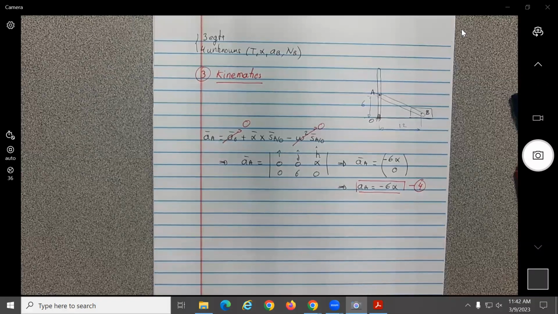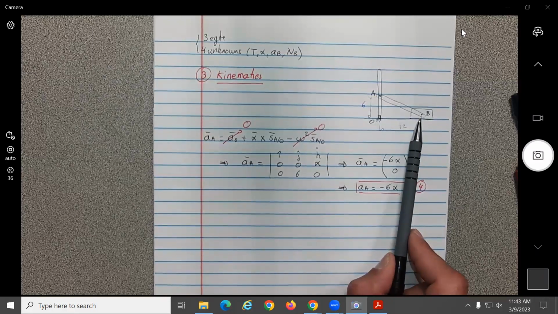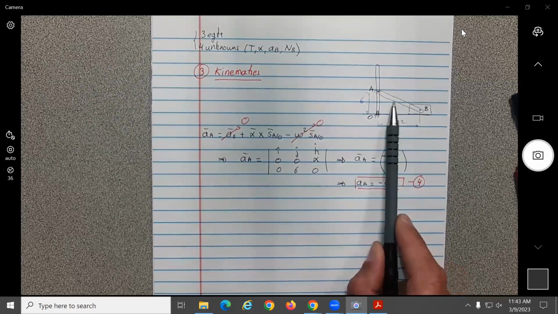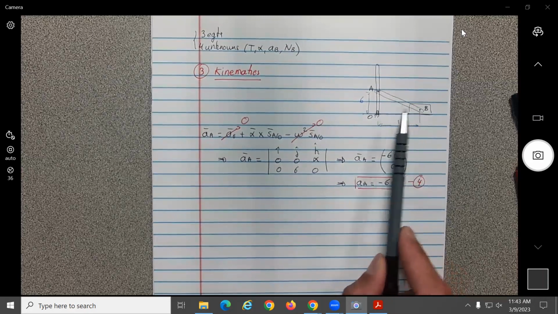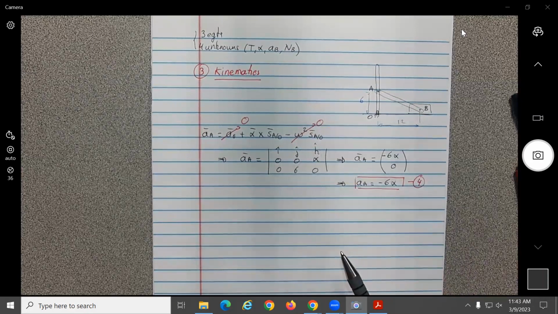Okay. Here, what I'm thinking when I look at this problem is that I wasn't expecting that, but obviously it makes sense now. The acceleration of A is in what direction? Positive X, correct? So you agree that point B is on the block and the bar as well. So what would be the acceleration of point B? The same. Does that make sense? They are part of the same block, so really they are the same.